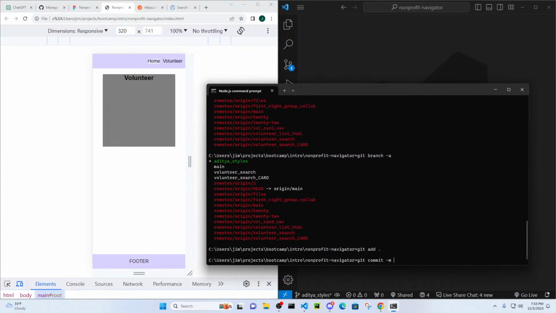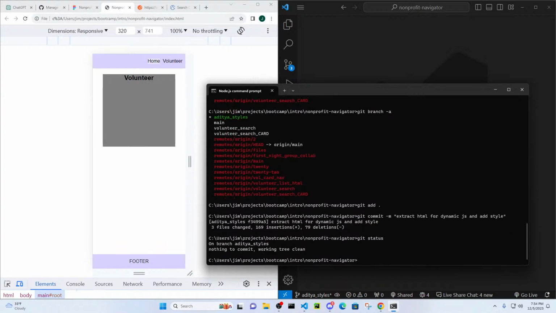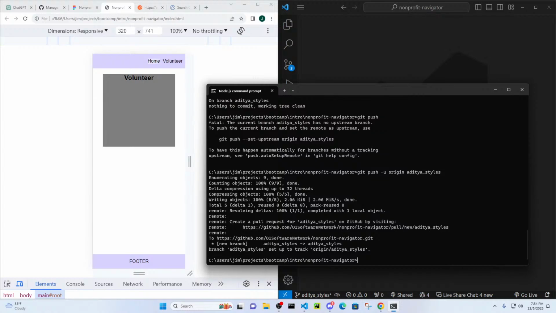So I'm just going to add it to staging. Extract HTML for dynamic JS and add style. Good. Cool.